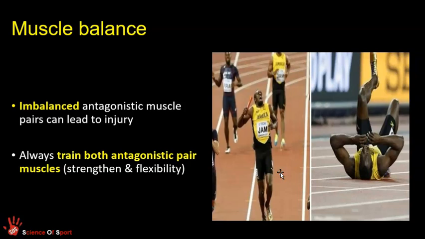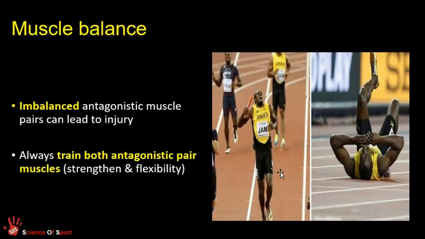And that's because we have muscle imbalances. So it's incredibly important for all over the body, not just legs of course, but all over the body. We typically have muscle pairs, muscles or muscle groups that work with each other, one on one side of a joint, one on the other side of the joint. Therefore, in order to maintain muscle balance and avoid injury in particular, but also to equalize performance, we need to train both antagonistic pairs. Not just your quads, make sure you do equally your hamstrings.